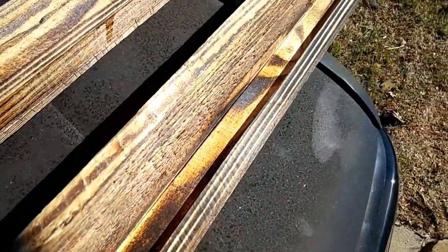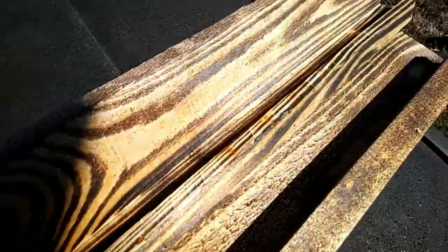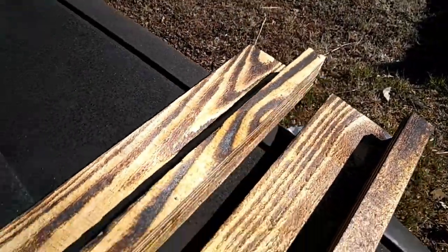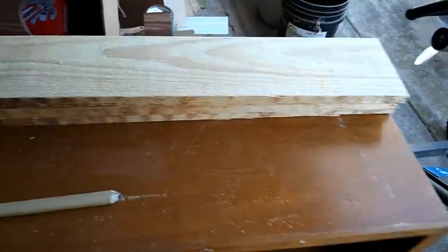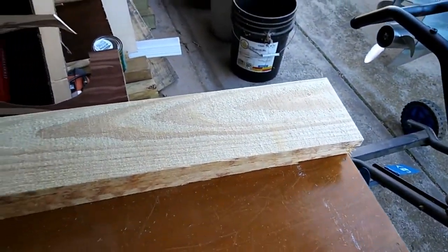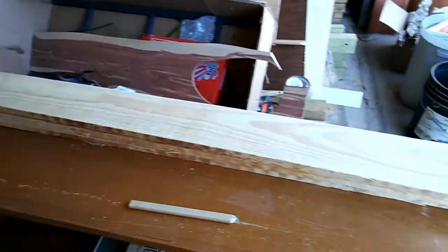And that's just kind of a little lip to hold plates or pictures or whatever. And it'll just hang on the wall. And the finish, of course, is done with a blowtorch to go from that white fence picket. That's probably pine, at $1.48 a piece. Anyway, all right, I'll get the camera set back up and I'll go to work on this and let you see what's going on with that.